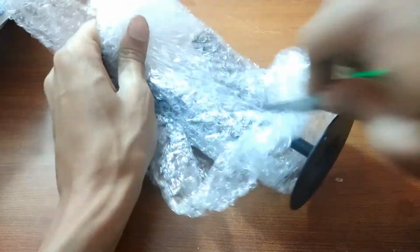After cutting this pouch we got something, plastic wrap, under this, you can see here, and in this pouch we did not get anything more. Okay, and after the bubble wrap plastic you get the wall hanger. Okay, and it's a very nice packaging, as always Flipkart provides us. So it's a very nice packaging from Flipkart.